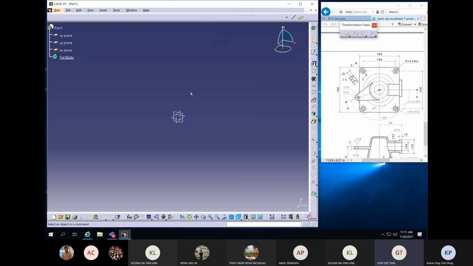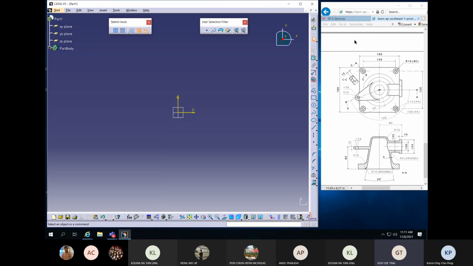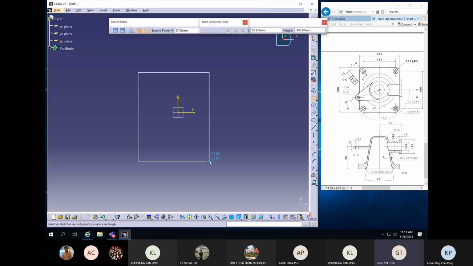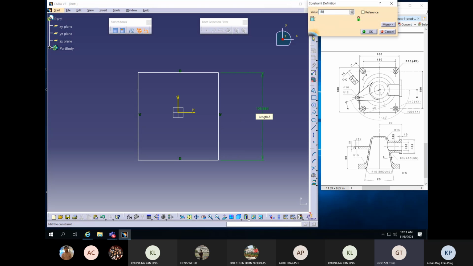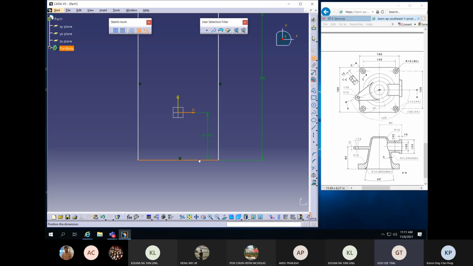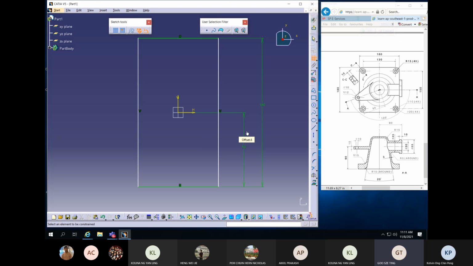So after you generally have an idea, let's start with the center. We all know. Let's draw the rectangular shape first. Sketcher mode on this particular plane, which is similar to your plan view. And draw your general view, a simple square. And then double click onto your dimension. So the side here is 180, as you can see in the drawing. And from here to here, we want it in the center. So here will be 180 divided by 2, which is 90.